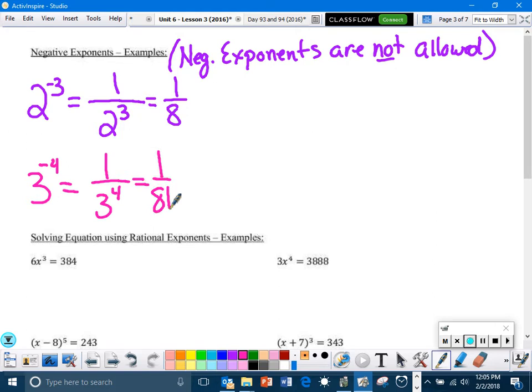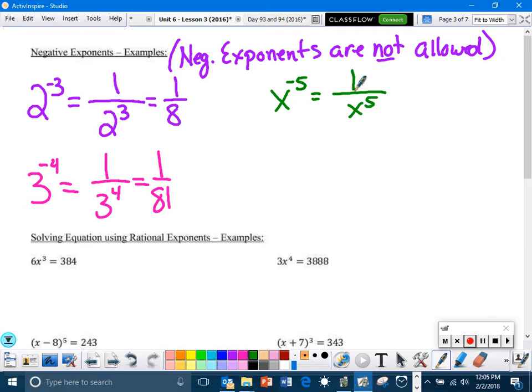Okay, so cross the line, change the sign. This also works with variables. For example, if I had x to the -5 power. Some of you saw that on the last worksheet. That's where you're going. There's a negative exponent. What do I do? And I said, just leave it alone. I'll teach it to you later. This is where it is. I'm teaching it to you now. We're going to cross the line, change the sign.